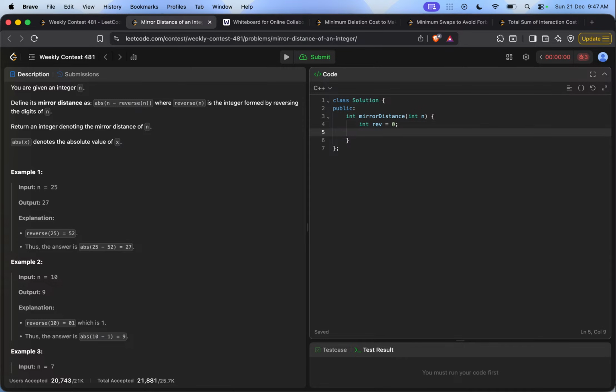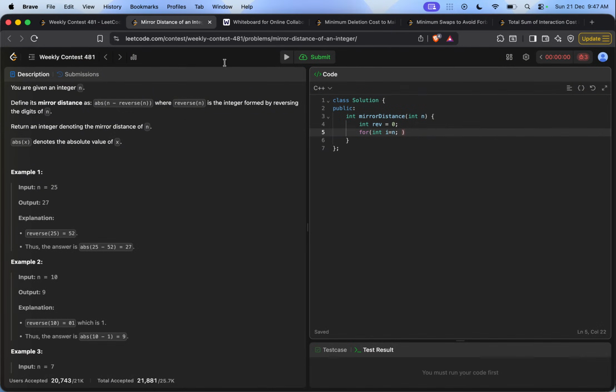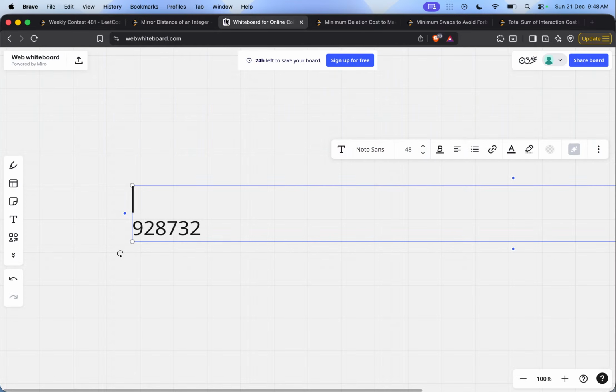Initially the reverse would be 0 because there was nothing written in the bottom, and the upper number was equal to n. Let's say we have a number i which represents the number written in the upper part of our text that we wrote just now. Now what did we say? Continue the process until there is at least one digit remaining. Okay, and then remove the last digit. Now we want the current digit, that is the last digit, in this process we want 3, and insert it at the end.